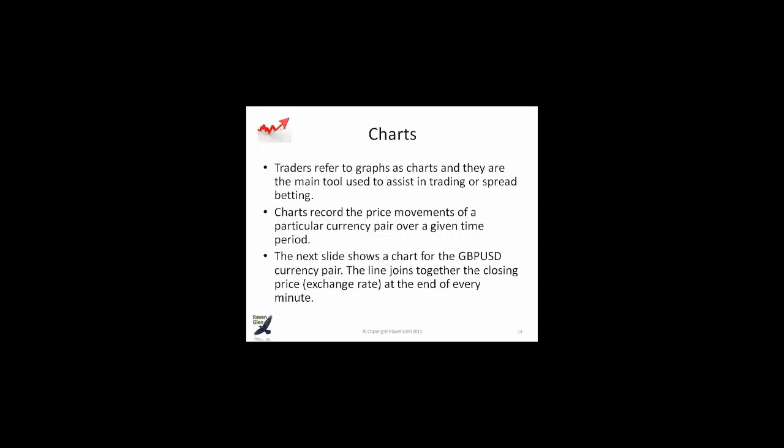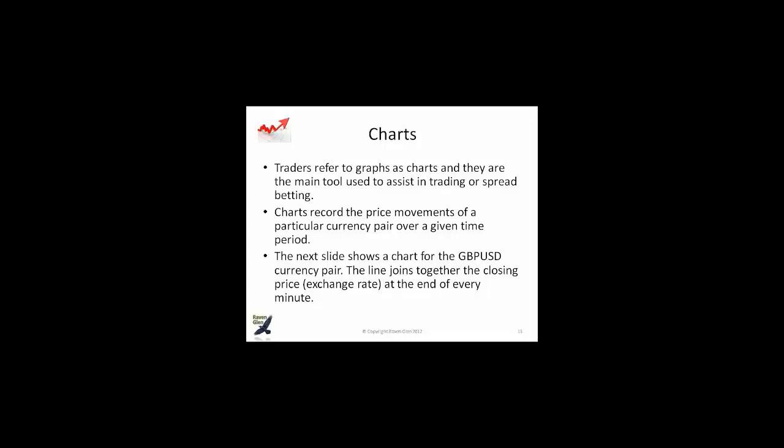I would now like to introduce the subject of charts. Charts is just a name for graphs that traders tend to use. It's the main tool used by traders in spread betting or basically any type of stock market or currency trading. Charts record price movements of a particular currency pair over a given time period. The next slide shows a chart for the Great British Pound US dollar currency pair.